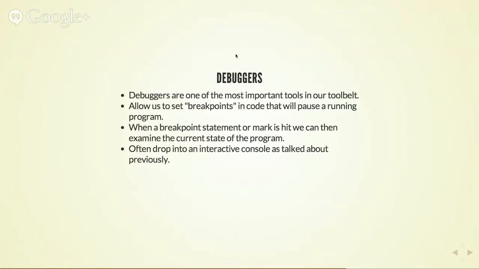We can then have a look at the state of the variables in the function. We can have a look at the overall state of the program. We can check whether things are in the appropriate state, whether things are going as they should. And we can also run more code to see if the next steps will actually succeed or not.